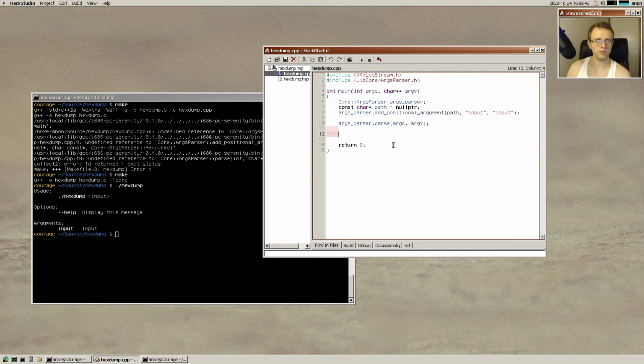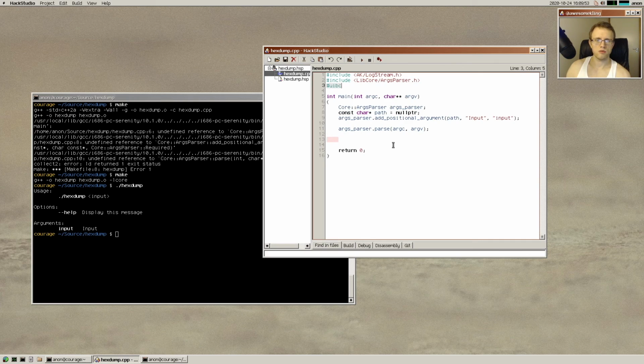So, I guess we'll open it with a libcore file. File or error is core file open path.